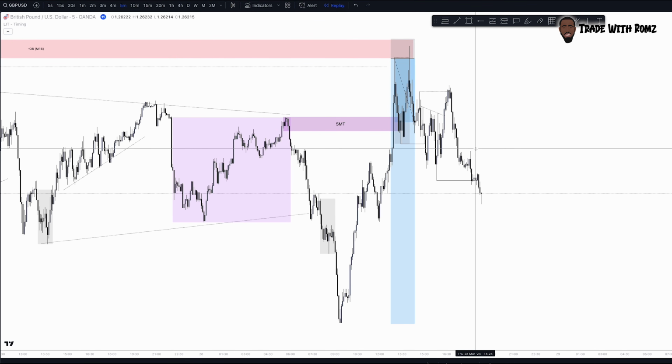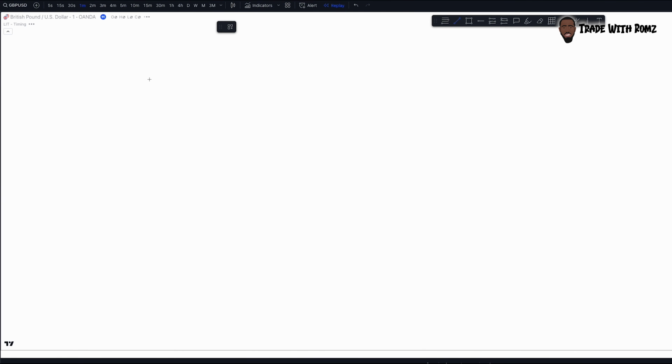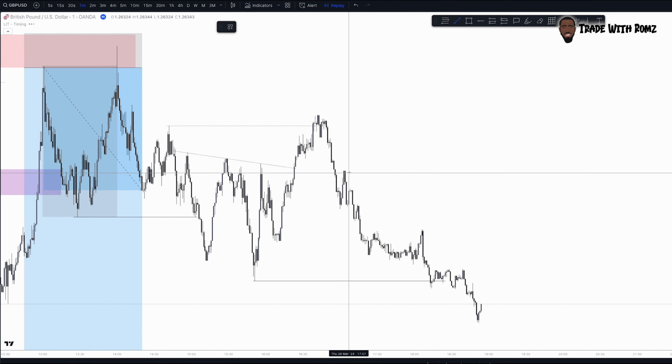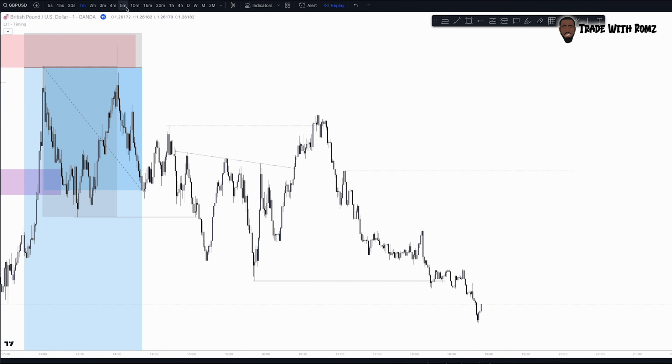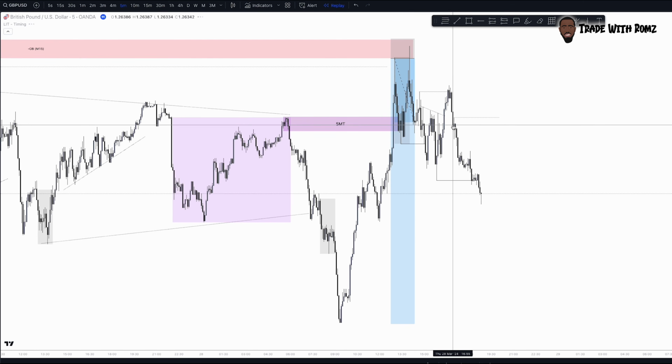And I've broken this down for you guys. So now I'm looking at this, I'm like, okay, if we wanted to enter this, guys, where could we enter? There's two places here. We've got the high here. This will be a high on the lower time frame. On the 1 minute, this is a high. This is a liquidity point that I would like to be taken. On the 5 minute, you can see it's looking like a candle that could be classed as an order block. However, there's no imbalance after it.